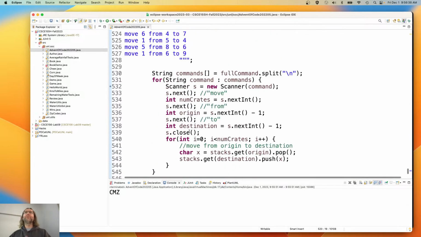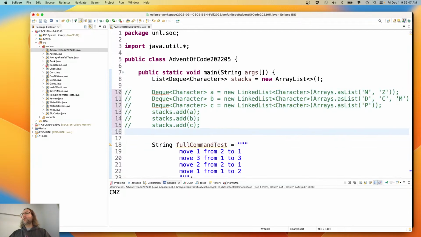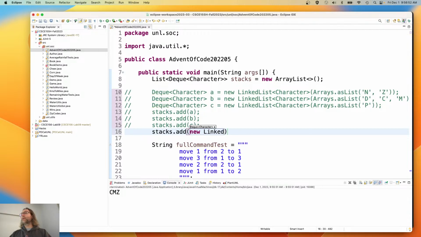And then, of course, I need to have a different initialization here, so I'm going to comment that out. Instead I'll do stacks.add and then a new linked list of characters. Then I will cut and paste this part here and think about how to do this without too much work. I think Deck actually had an add-on. Oh, is there? I was looking at the Java doc.